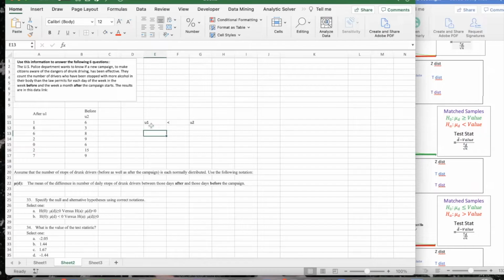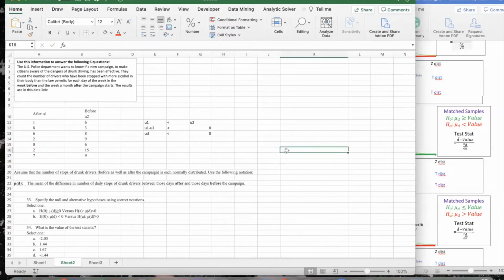And what we want to do is we want to move mu2 over. We want all the mu's on one side. So I'm going to subtract mu2 over to get mu1 minus mu2, and it's going to be less than 0, right? And for the purposes of this, since this is a differences problem, we're just going to say mu1 minus mu2 is going to equal mu of d. So these two are the same thing for this type of problem, because this is a differences problem. Okay, so mu of d is less than 0.